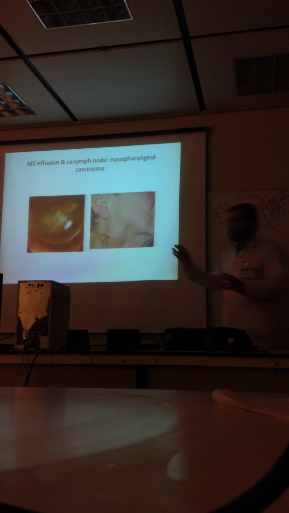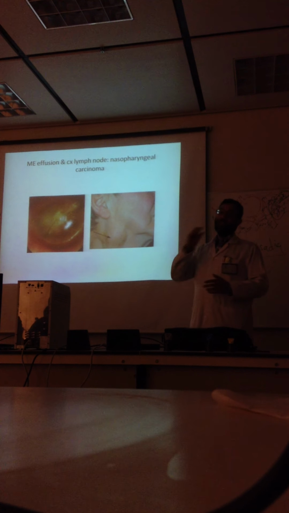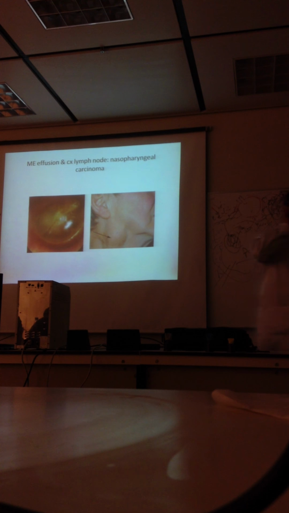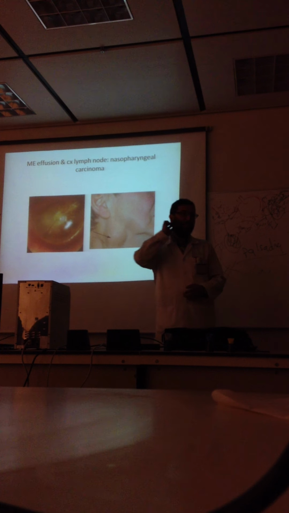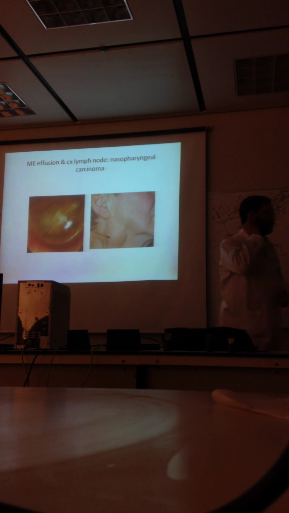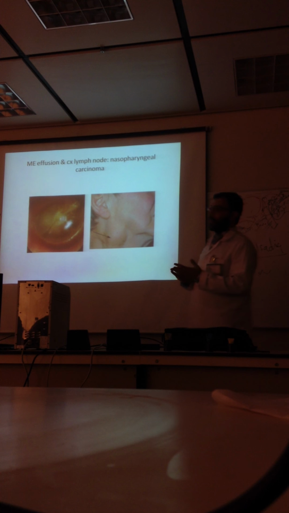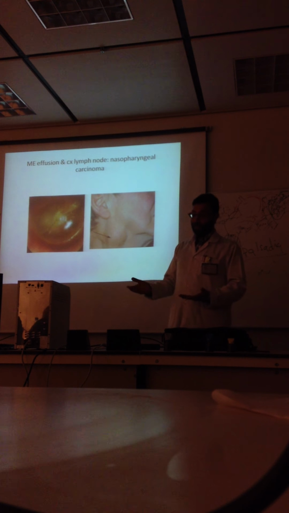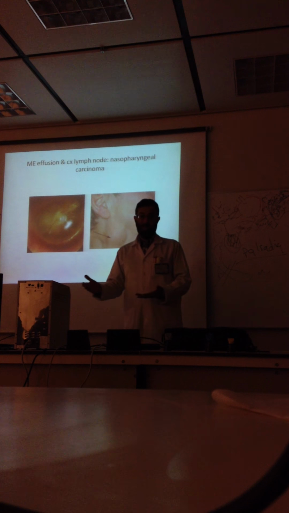We are talking about the elderly patient presenting with a lymph node below the angle of the mandible, or level 2, deep to the sternocleidomastoid. You have a malignant lymph node. Any lymph node, painless, firm, growing in an adult patient, is malignant until proven otherwise. You have to look for the primary.